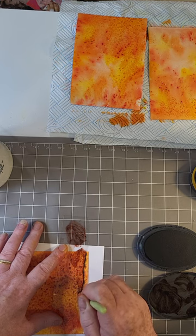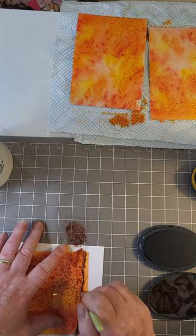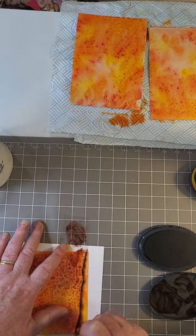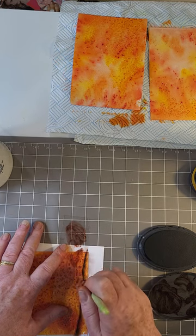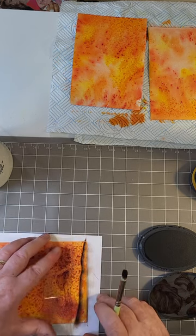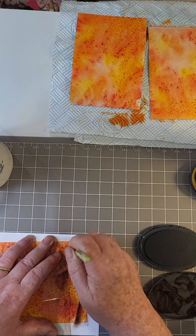Just work my way gently along. Just kissing the paper, really. Just lightly. I tend to use little circular motions to get going, but then I sort of swoop across. I'm just pulling that brush down over because I do want some. This is going to be quite dark at the bottom. I'm just going to move that to another position and pop another one just slightly higher up. But at the moment, I'm not putting any more ink on my brush.